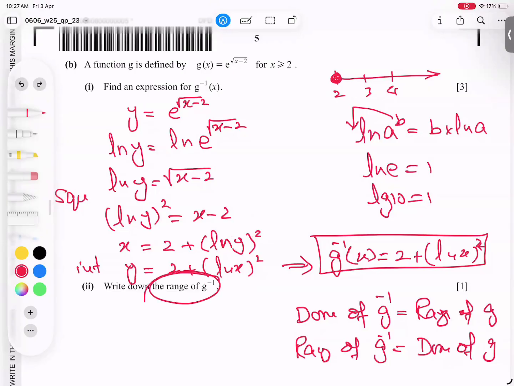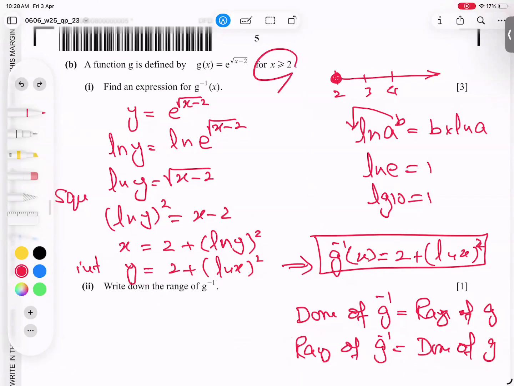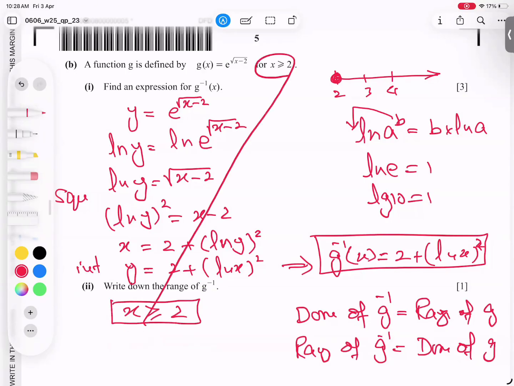Now what is it asking for? It is asking for the domain of g inverse, which is equal to the domain of the g function, given here. So I just copy and paste from the top, and this is my answer. You can just leave it like this, or you can write g inverse of x ≥ 2. Either way is okay, full marks, no problem at all. But to avoid confusion, I am writing it this way, which is more understandable: the domain of the inverse function is basically the same thing. I hope the concept is clear.